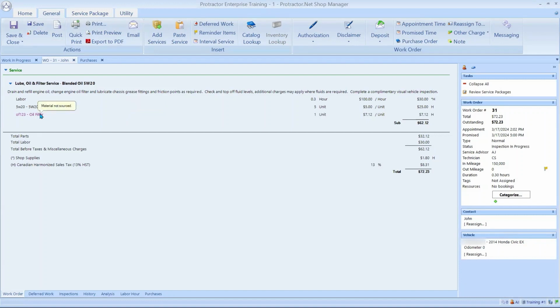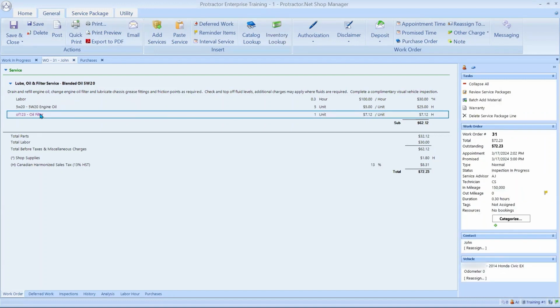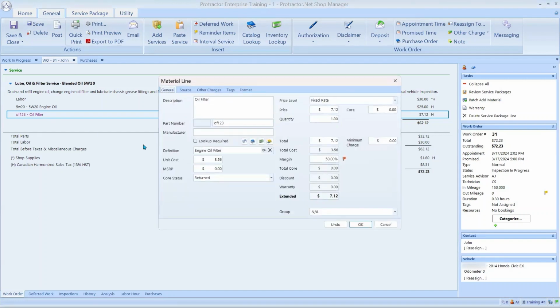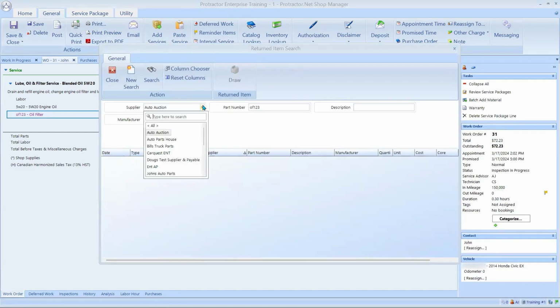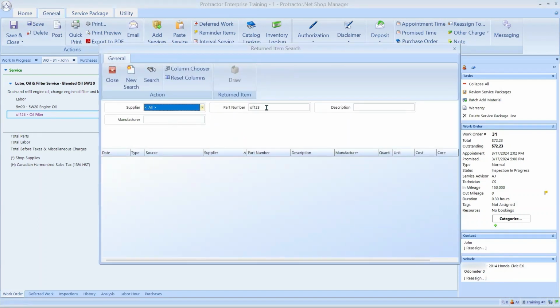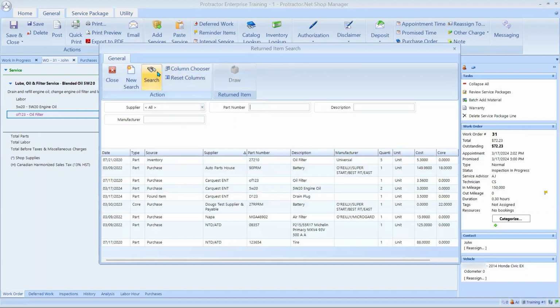So again, I'm just going to click, open it up, go back to returns. I'm just going to get rid of that. And let's say this is the filter that I wanted.